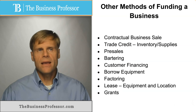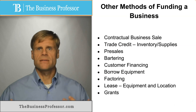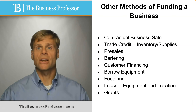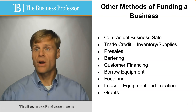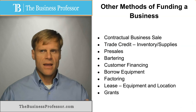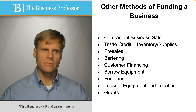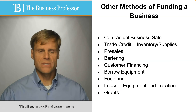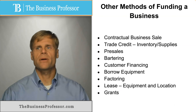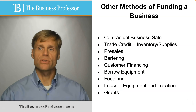Lastly, grants. If you are a nonprofit, or in some scenarios a for-profit business with a public purpose — such as a research firm — you may be able to get government grants or grants from private nonprofit organizations to support you in building your business. We saw this very heavily during COVID. It's not as common for for-profit businesses to secure grants unless you are a research firm working on something for the public good. But if you do qualify and have some public purpose, it is worth searching to see whether there are applicable grants that could pertain to what you're doing.